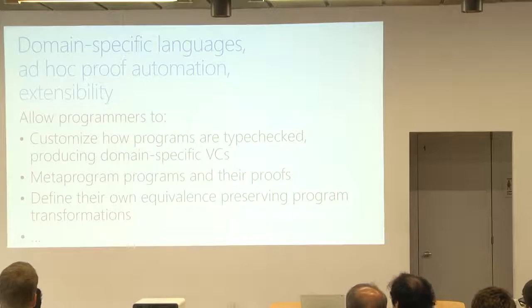So what we're aiming for to work with Meta F-star is we want a way in which programmers can define DSLs best suited to their task, to the extent that they can also define custom ways in which DSL programs are type-checked, the way their verification conditions are produced and discharged. Rather than writing programs by hand, we'd like them to be able to meta-program their programs so that they don't have to write all this boilerplate themselves. And maybe even to the extent of they should be able to define their own equivalence-preserving transformations on F-star code in F-star, so that they can just work at a much higher level of abstraction.